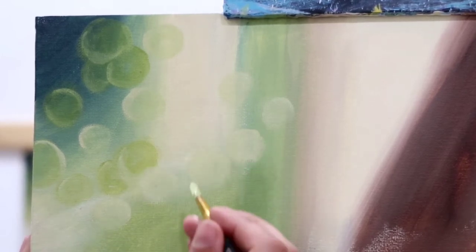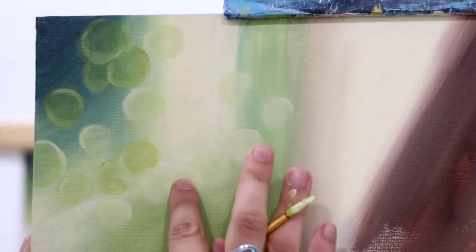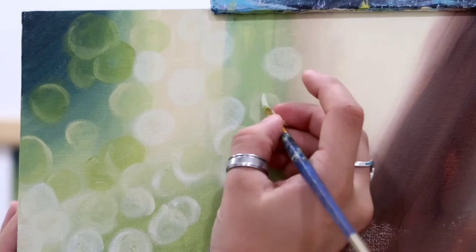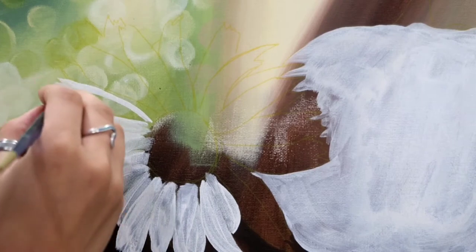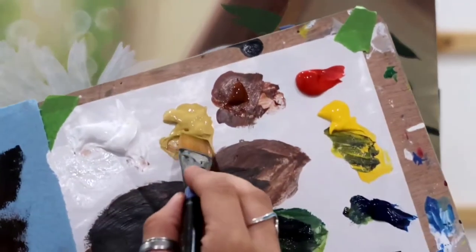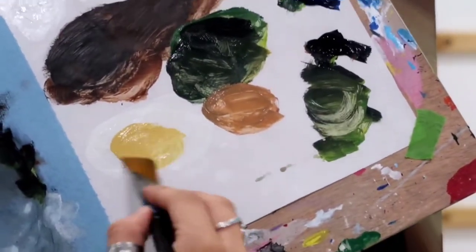I'm gonna overlap one here. Now I'm gonna get the highlight. So all you gotta do is add a touch more white to whatever color you're using. And quick. And I'm gonna go ahead and grab some Naples yellow. Make a pile here.